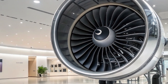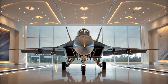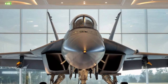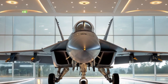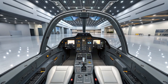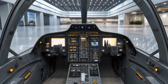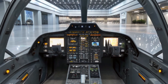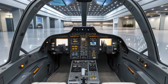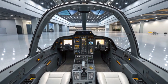On the weapons front, the 2025 F/A-18 can carry a wide array of air-to-air and air-to-ground munitions. For air combat, it can be equipped with AIM-9X Sidewinders and AIM-120 AMRAAMs, providing both short- and long-range engagement capability. For ground attack, it supports precision-guided munitions such as JDAMs, laser-guided bombs, and AGM-88 HARM missiles for anti-radiation strikes. It also carries a 20mm M61A-2 Vulcan cannon for close-in combat.